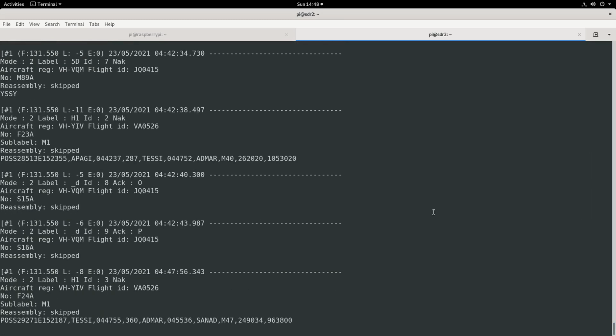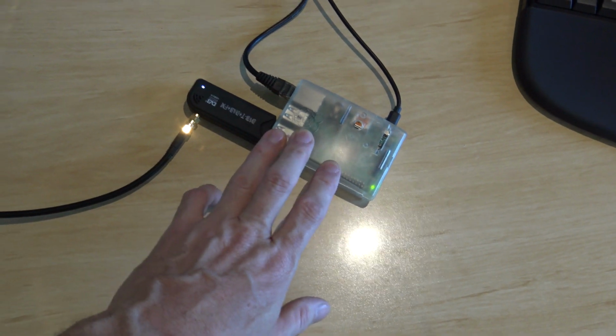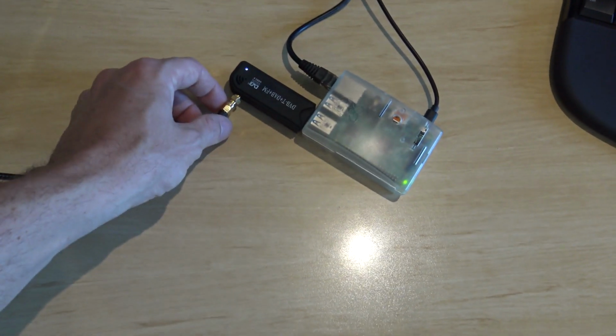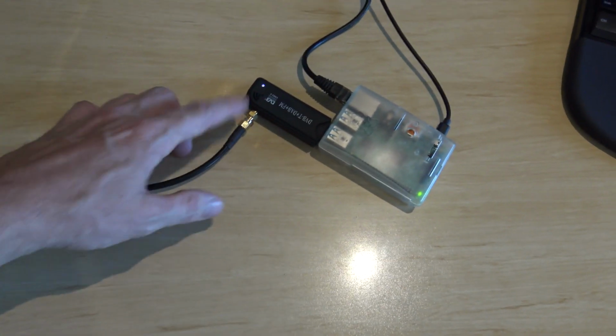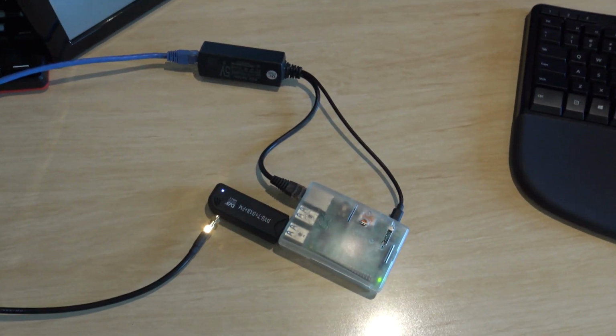But they're the sorts of messages that come in, and I'm going to set it up on a Raspberry Pi and show you how to do it. Okay, here's a freshly installed Raspberry Pi. It's just a Raspberry Pi 1, and I've also got the RTL SDR dongle here with the antenna in, and I'm just powering off the network. So it's very basic and nothing set up yet.